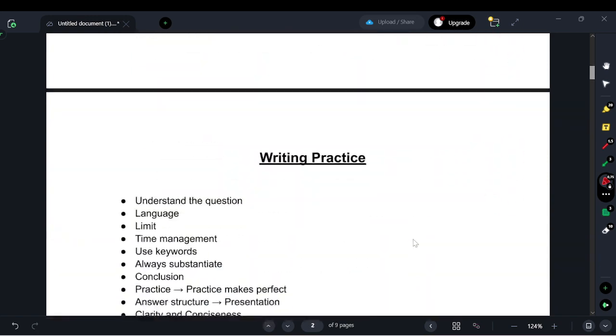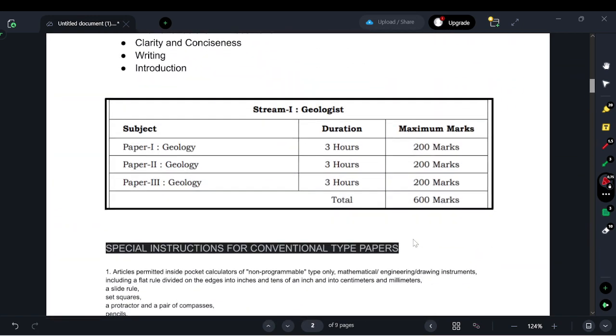Okay. Before that, I wanted to give you a brief about the examination. So we have paper 1, paper 2, paper 3 and paper 4. Obviously paper 4 is the hydrogeology part. I should write it here, the hydrogeology part. Right. So for each paper you will be given 3 hours, and the maximum marks that you can get in a paper is 200 marks, right? Out of 200 marks you will be getting your marks.